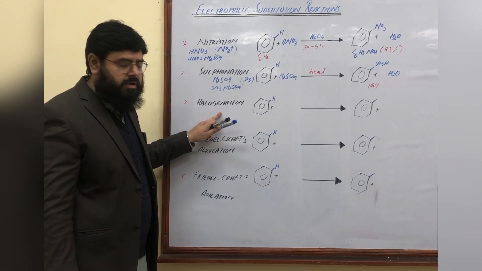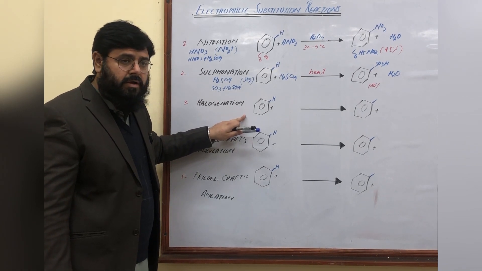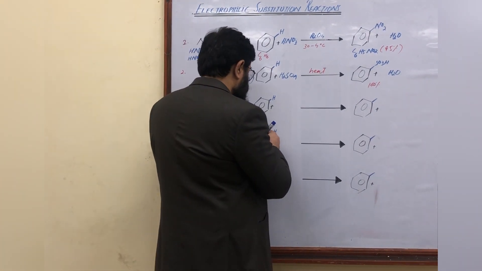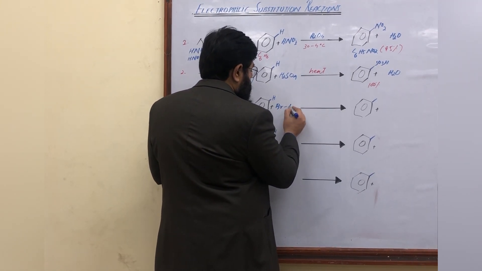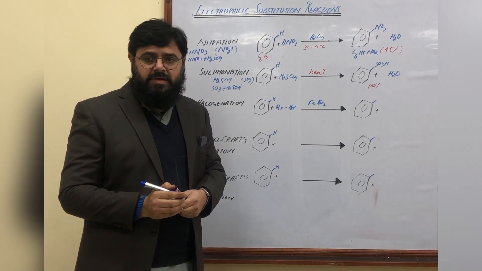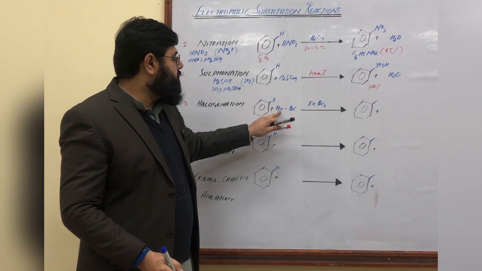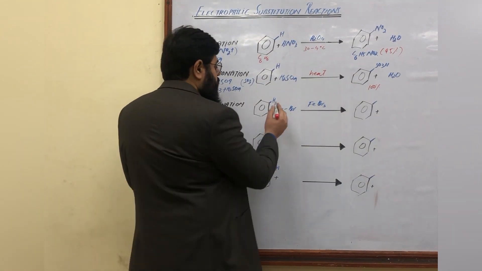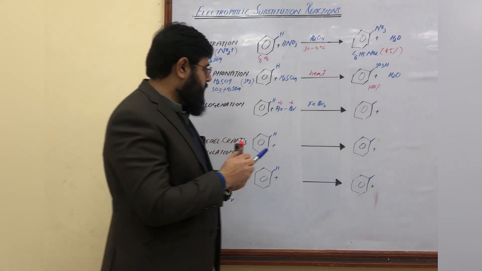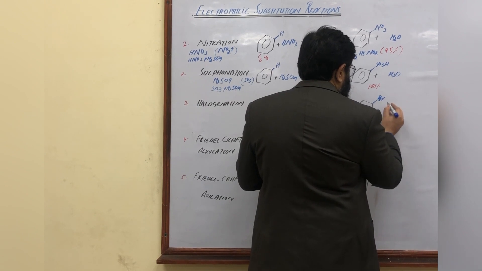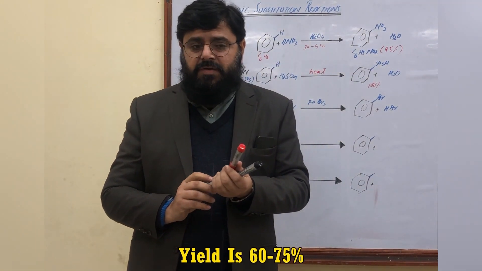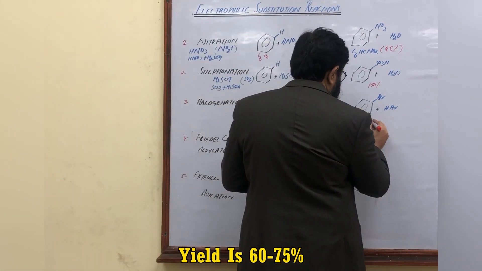The third case is halogenation. Halogens include fluorine, bromine, chlorine, and iodine, but we focus on bromination and chlorination because fluorine is too reactive and iodine is too slow to react. The acting electrophile is bromine. Ferric bromide is required as a catalyst. Bromine can be easily polarized so that one atom becomes partial positive and the other partial negative, producing the acting electrophile. The product is bromobenzene and the byproduct is HBr, with a yield of 60 to 75 percent.